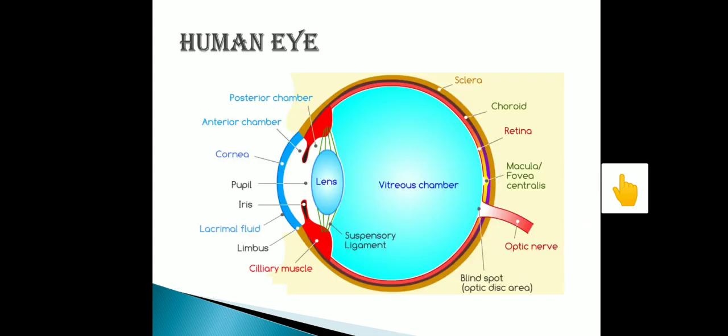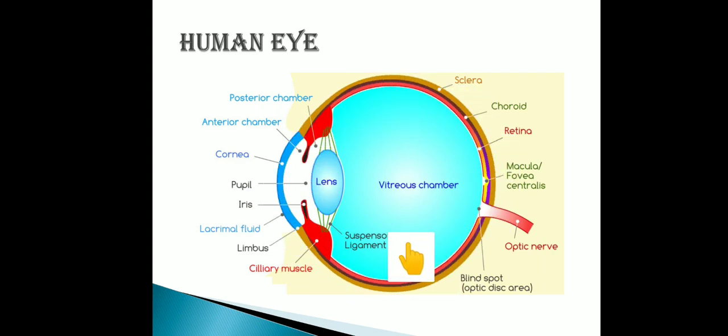After this, let's talk about the organ which makes things visible for us, the organ which we use to see things, and this is the eye. So we should know the structure of the eye. What is the structure of the eye? This much we know, that it is a ball-like structure.